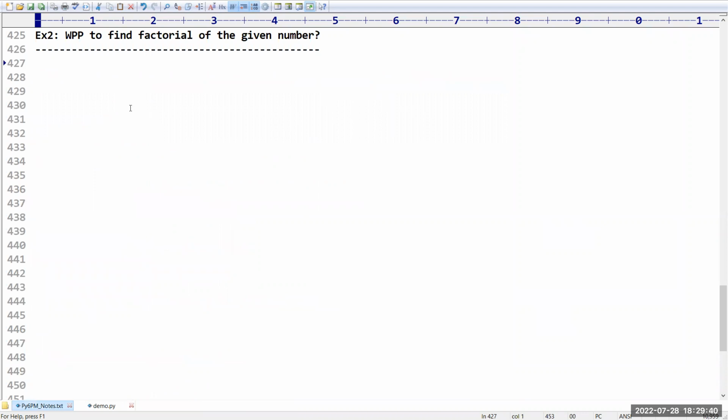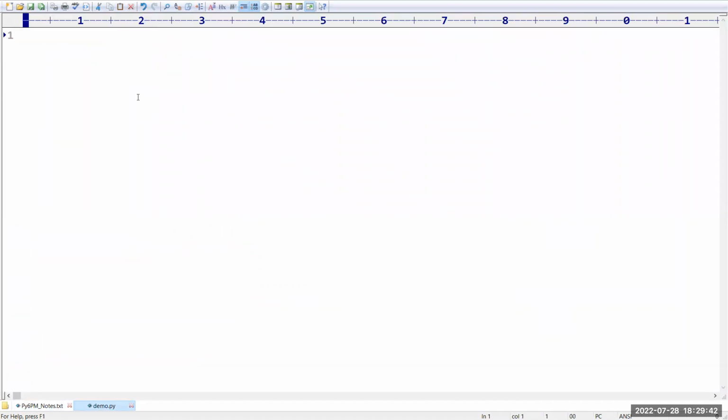Sir, can we do it manually? Yes, of course. In our for loops I will explain that. But how to work with the library? There is one special module with the name math. First we have to import that module. Next, we need to find math.factorial of any number, say 5. Now I want to print this on the screen. So this program is going to find the factorial of 5.